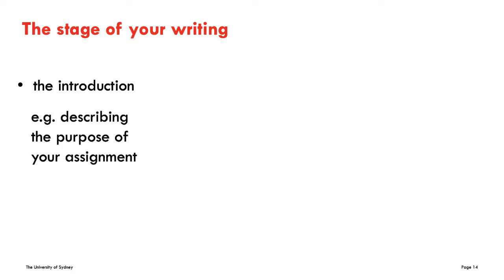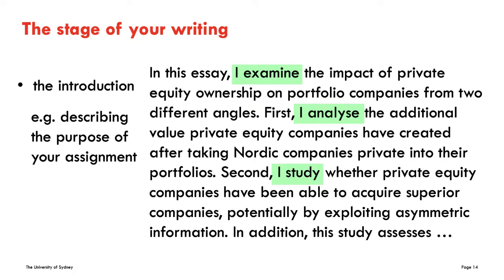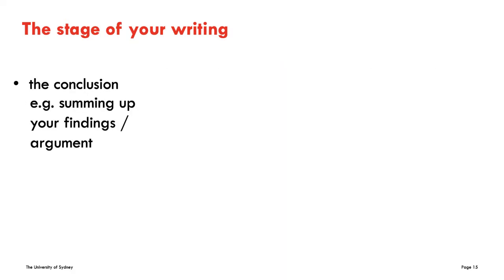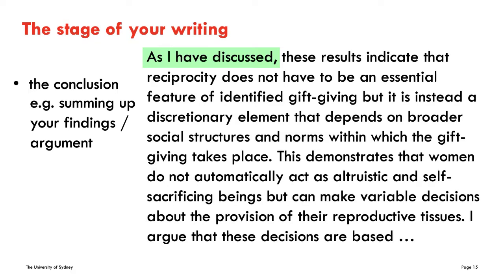Finally, the stage of your writing may be a factor in deciding your approach. There may be places in a piece of academic writing where it's more acceptable to use personal language. These may be, for example, in the introduction, where you're stating the purpose of your assignment, or in the conclusion, where you're summing up the major issues which you have discussed.